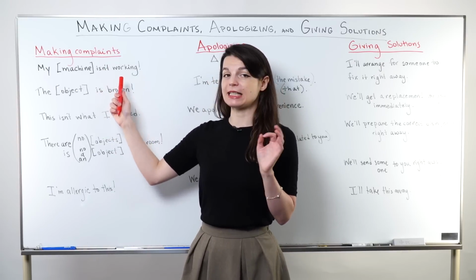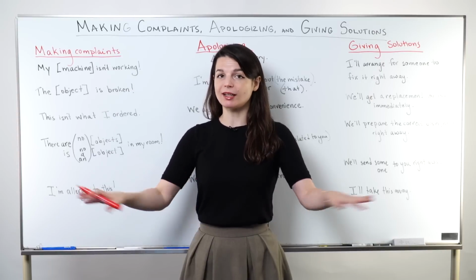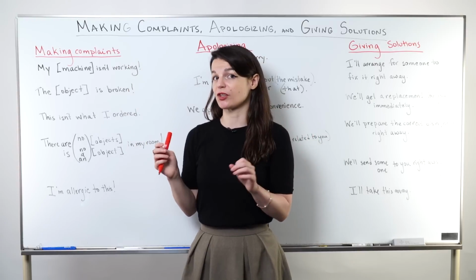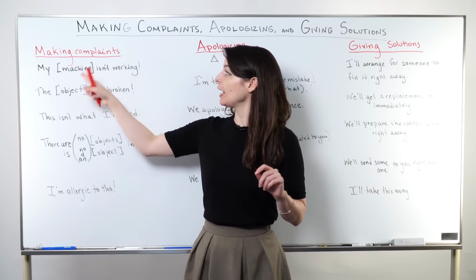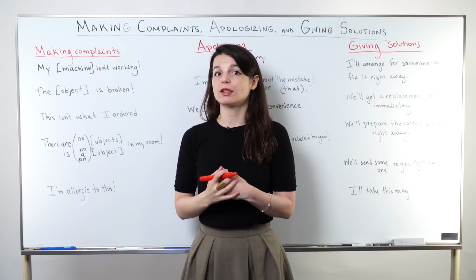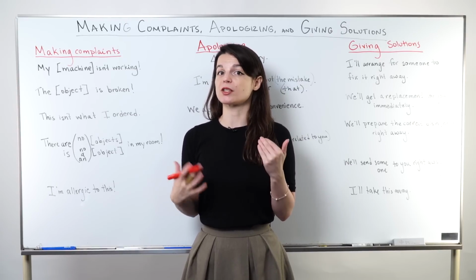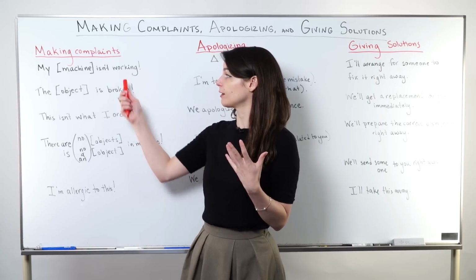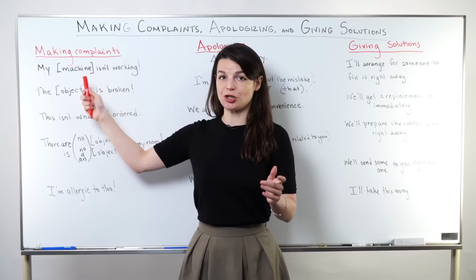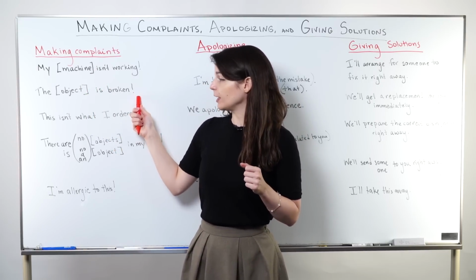This isn't is not, and working means functioning, but we do not say functioning. Functioning sounds way too formal and is not a conversational word. Instead, we say my machine isn't working. You might also hear, my machine isn't working properly, or my machine isn't working correctly. So that shows there's some kind of problem. This is a common way to make a complaint about some type of machine. My computer isn't working.